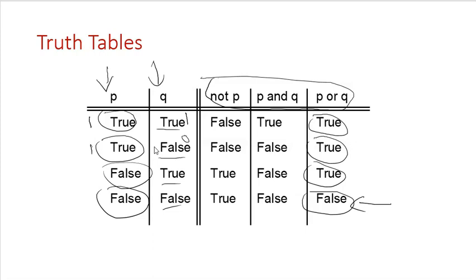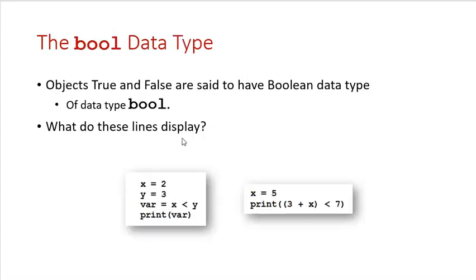So this whole thing, all these truth tables, is built into Python. And this is an object of type bool. This is an object type, like we have object types of float and integers. So this is an object type in Python as well. We saw examples also. These are just some other examples. x is 2, y is 3. Since it's a data type, you can store it in variables also. So if you say variable x is less than y, and you print it out, it's going to give you true.